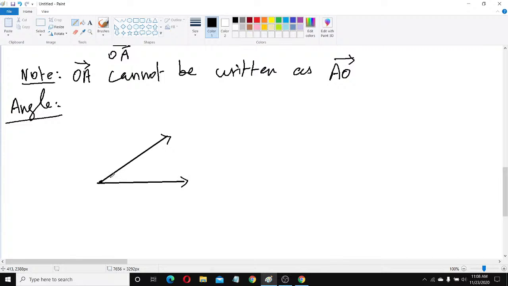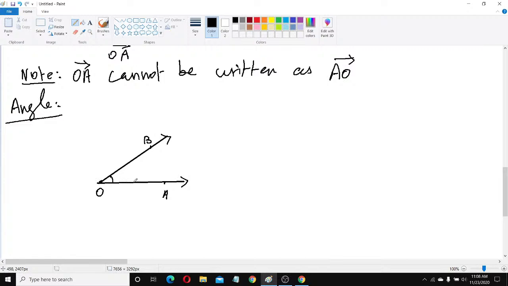So angle is formed at this corner. Here I will name this starting point. Both have the same common initial point. This common initial point I will name as O. Now on this first ray I will mark the point A, and on the second ray I will mark the point B. Now here you know how to name the ray. Just now I explained, children, how we name the ray. First you should see which is the starting point of the ray. O is the starting point of the ray and A is lying on the ray. So we name it as OA ray. Second ray, OB ray.